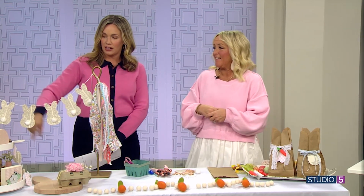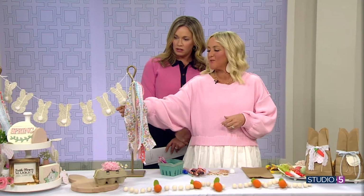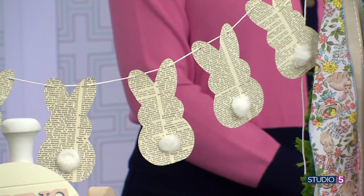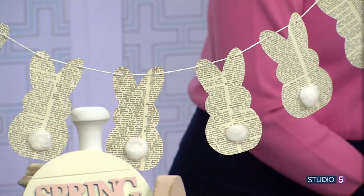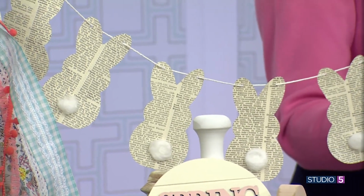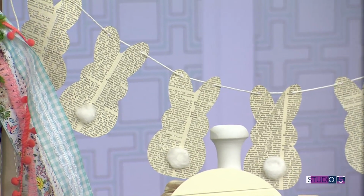I want to ask you about a few other details. This bunny garland is adorable. Yes, this is so fun. I actually just cut this out of old book paper. Yeah, this is where we invite librarians to turn away. We know this is hard. Sorry. But listen, if you aren't reading the book, it should at least be strung up in a bunny garland. Yes. You've got to do something with it if it's left over.